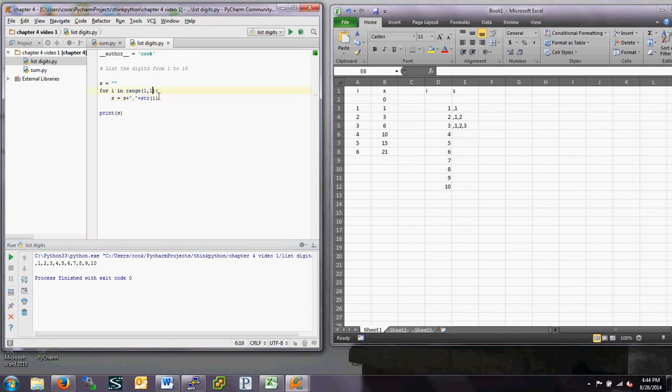If you want to list more digits, you can do that. So this should give us the digits from 1 to 99. And it goes off the end of the screen. So this is a basic introduction to for loops and a common way to use them. You initialize some variable, you go through a range, and you use that range of values to add something into this initialized version. Okay.